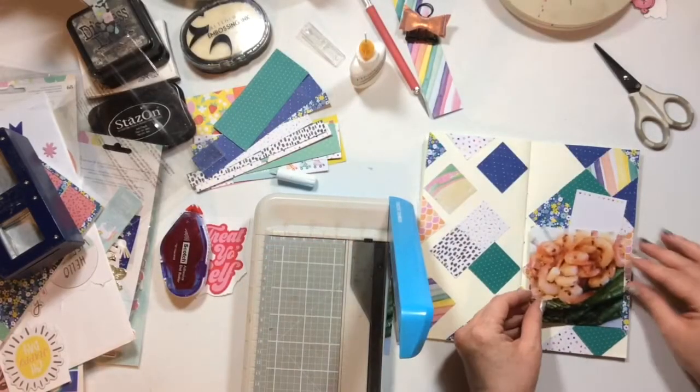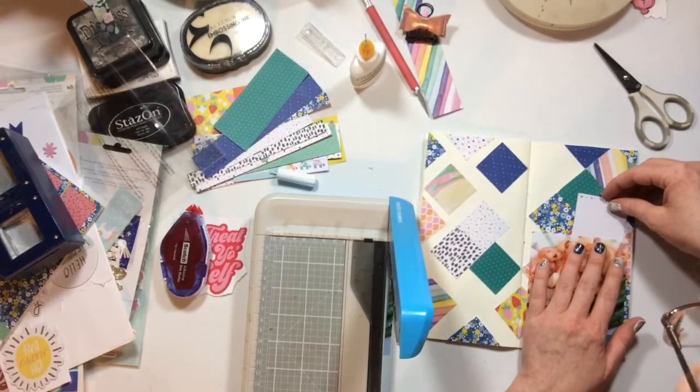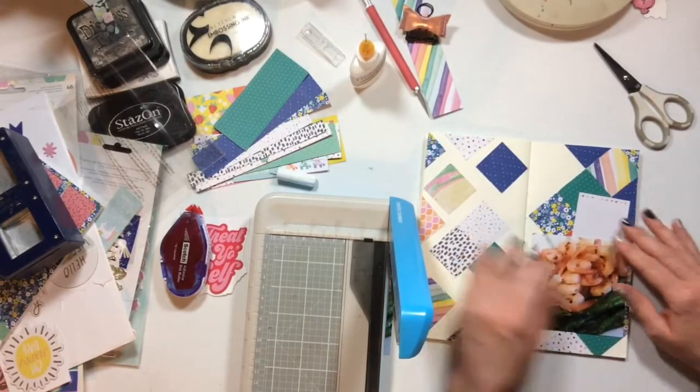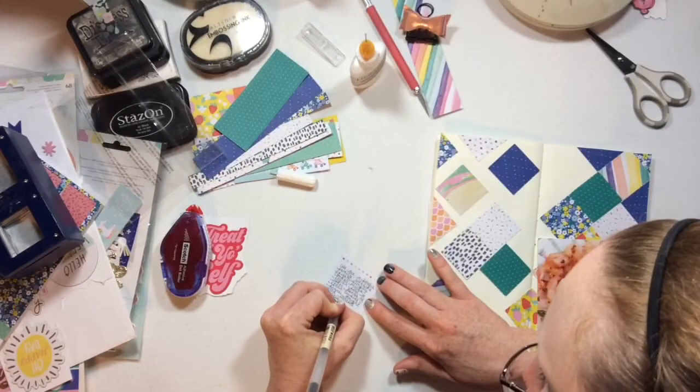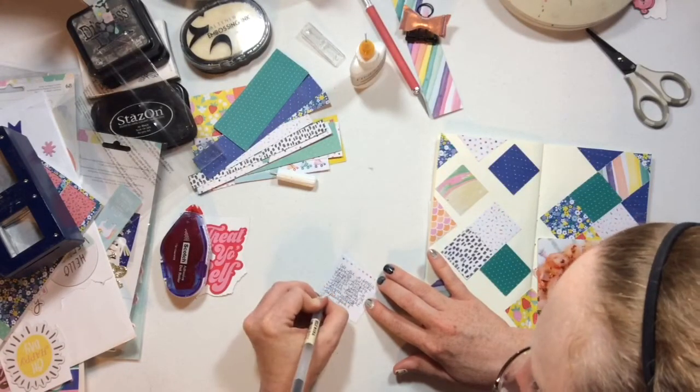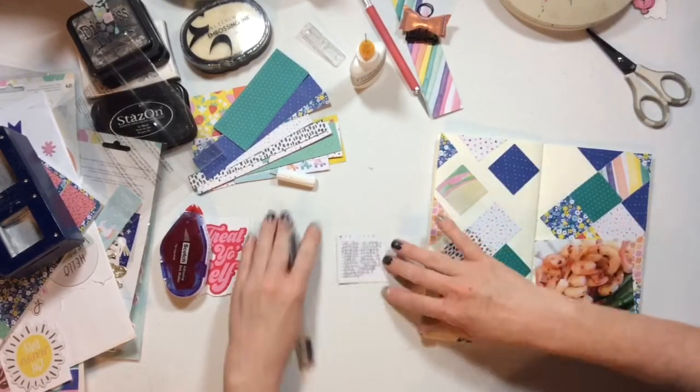So I'm going to go ahead and trim my photo just a little bit. I felt like it was just a little too big, and I wanted to be able to use that little card to do my journaling. So I trimmed maybe a quarter inch off of both sides. These are 4x4 photos, and I very rarely print at home. I mostly print by sending my photos to Persnickety Prints. So I'm going to go ahead and get my journaling down onto this little note card.